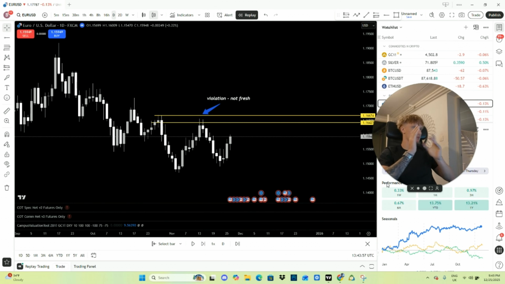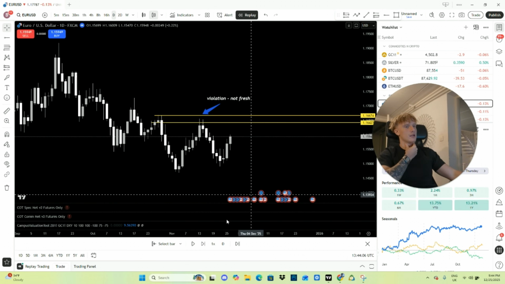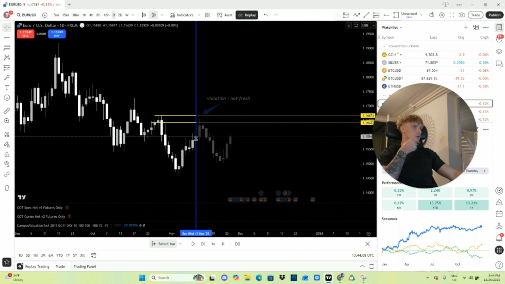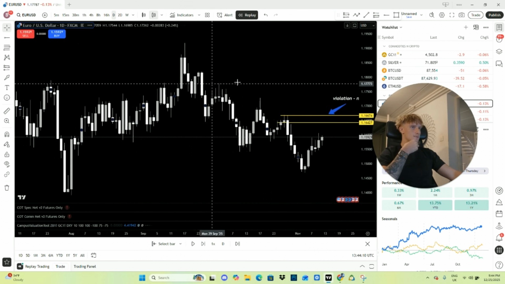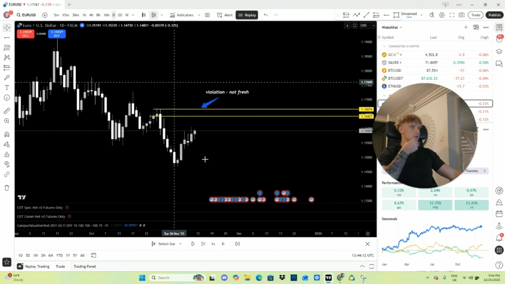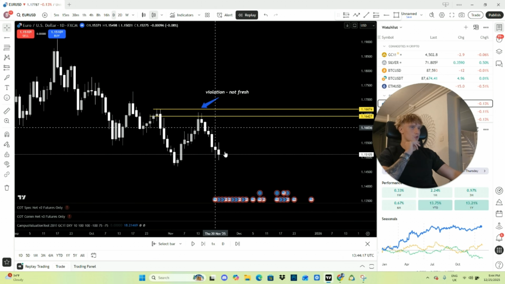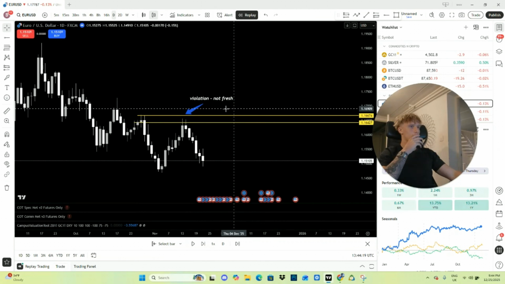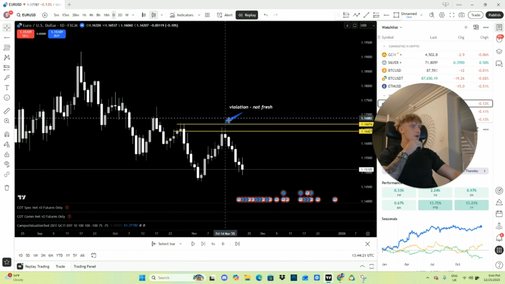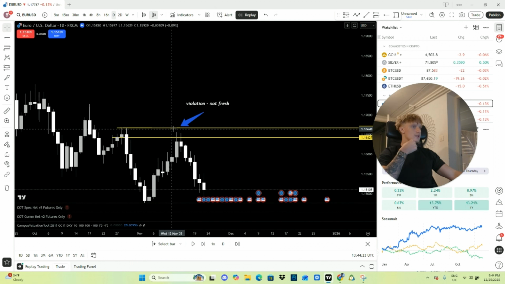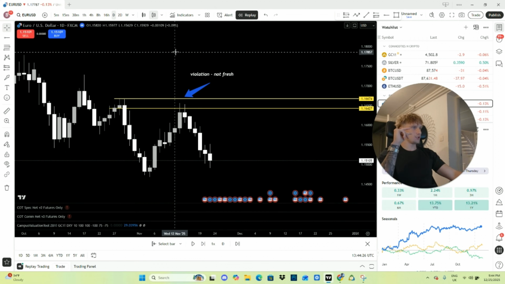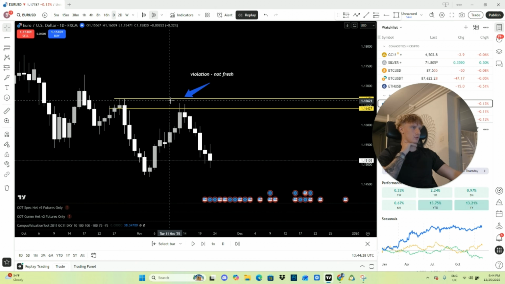To be honest with you, this is pretty straightforward. So the main violation that you're going to be looking for here is when your zone is no longer fresh. Okay, so let's say, for an example, we caught this trade right here. Yeah, so we opened up the chart, which I'm actually pretty sure I did anyway. We can see that price tapped in, cool. We caught a short on the way down. Now, what you will notice is that price has tapped in to this level. Now, how much it has tapped in is really important, okay?